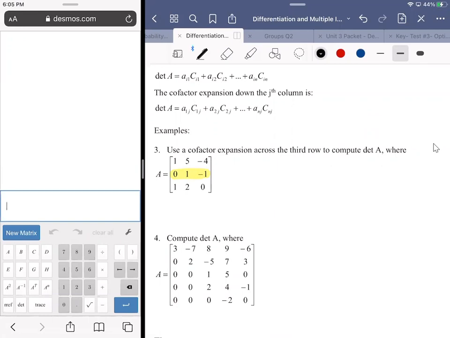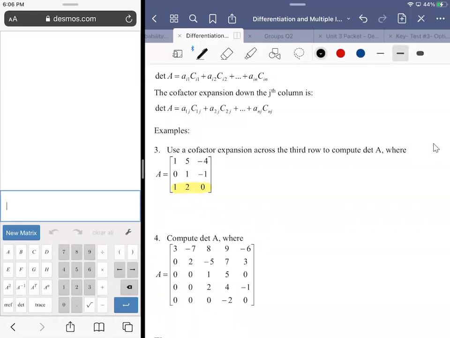You know, you kind of look at this and say, well, maybe we'll go across row 2 or row 3. Sorry, highlighted the wrong thing. Row 2 or row 3, and you kind of pick and choose. In this case, you might say, I'll go with row 2 because I got smaller numbers, smaller absolute values. But in this case, it's telling us to go across the third row. But even if it didn't, I might have selected this anyway, just because they're positive. And then if they're positive, I'm going to have to worry about signage less, right?